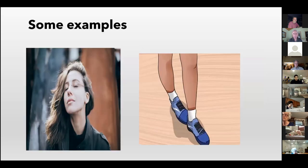So the first example is learning or teaching your brain how to balance on your two feet. For those of you who might have tried this in your recovery after stroke, this is called walking in tandem. I think it's called a tandem stance. And basically, it's a stance which requires a lot of balance.